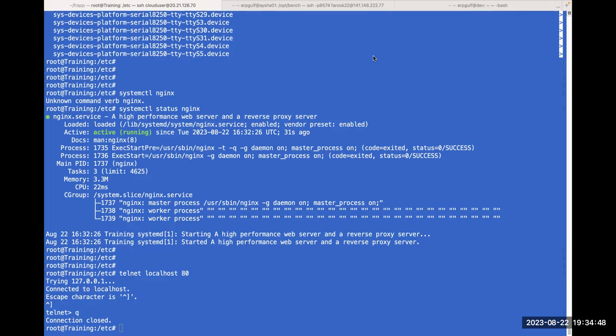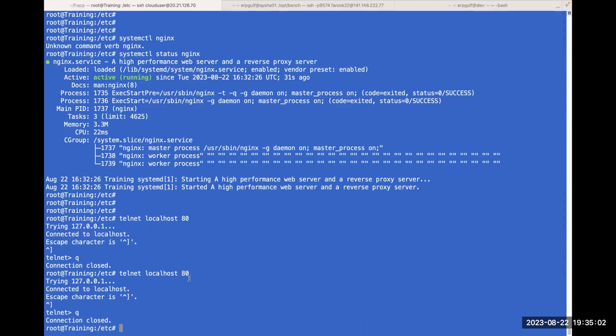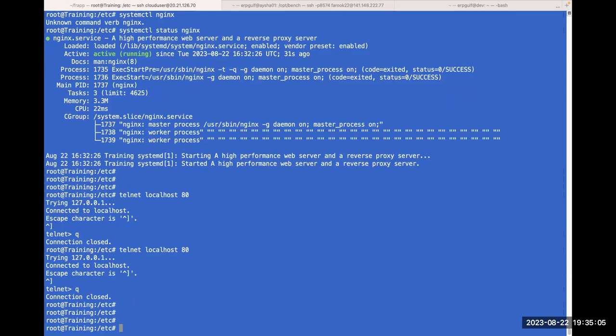Here you can do localhost. I mean telnet, all of us use telnet for checking whether the port is open or not. So this is telnet localhost 80. Port number 80 is for HTTP and port number 443 is for HTTPS. Once we install an SSL certificate, it will be on 443. Here it is actually 80 because we haven't installed anything. By default, it will be 80.